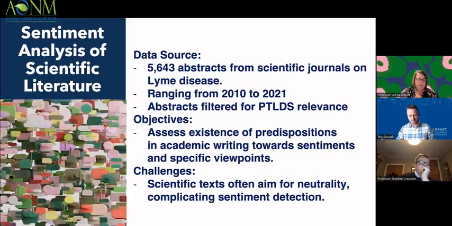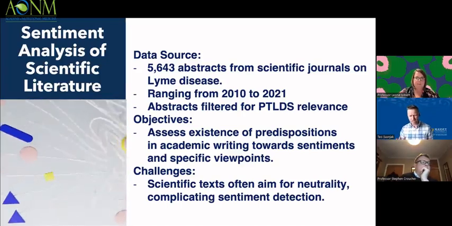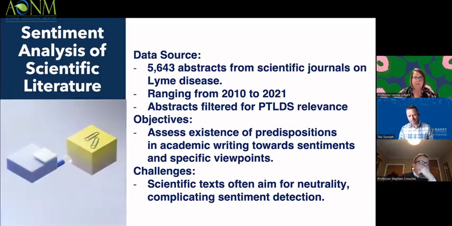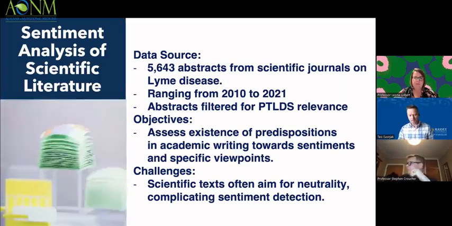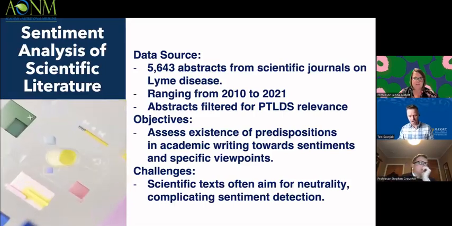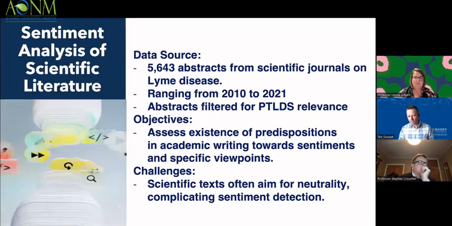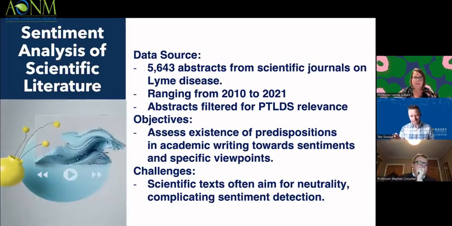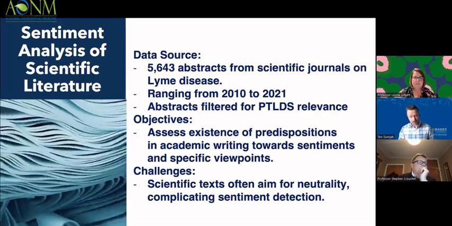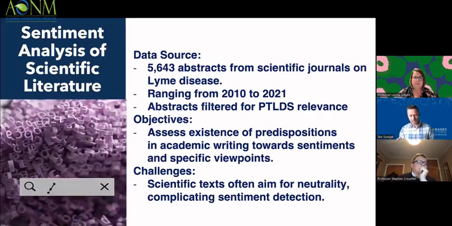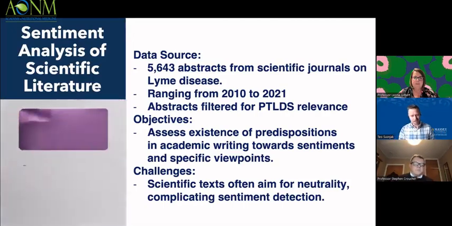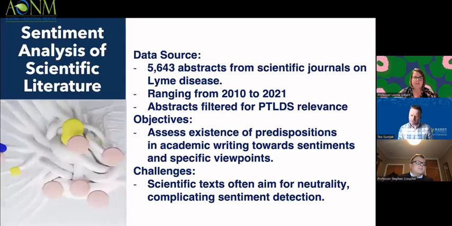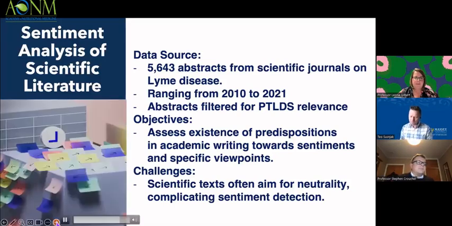Now, this is a challenging problem because, for anybody that's read scientific papers, they don't usually have emotive cues. They tend to be very dry, very objective. So it's quite difficult to extract sentiment from them. But it is actually possible now, more than ever before, given the AI capabilities, to extract stance, to do what we call stance detection or viewpoint detection. We could go to the next slide, please.